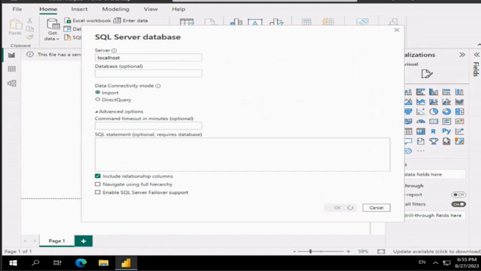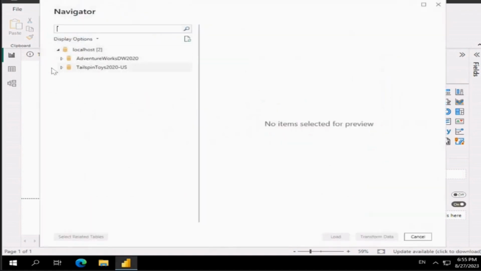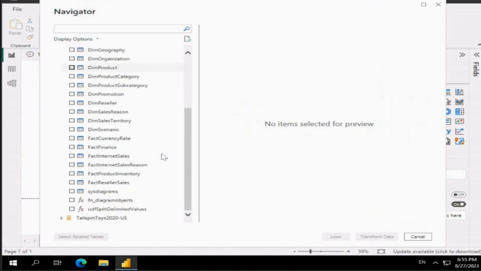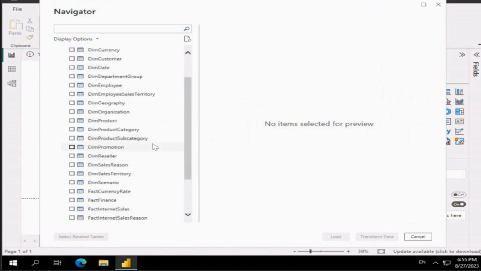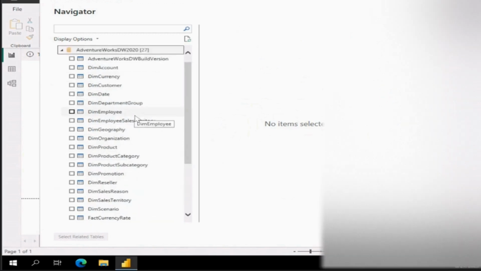And this is the temporary AdventureWorks database. This will open up a dialog box with all the connectivity. So what we'll do is connect to AdventureWorksDW, and from that let's fetch employee data.